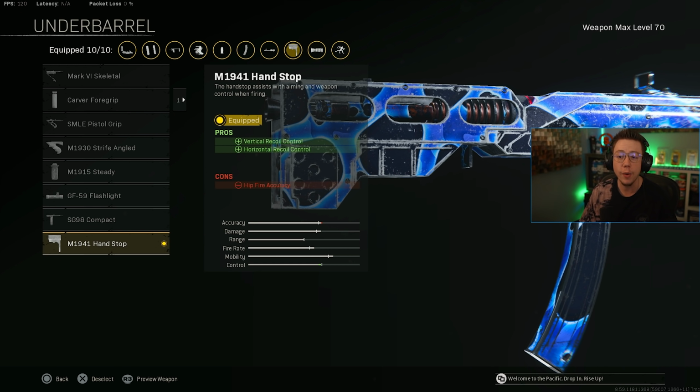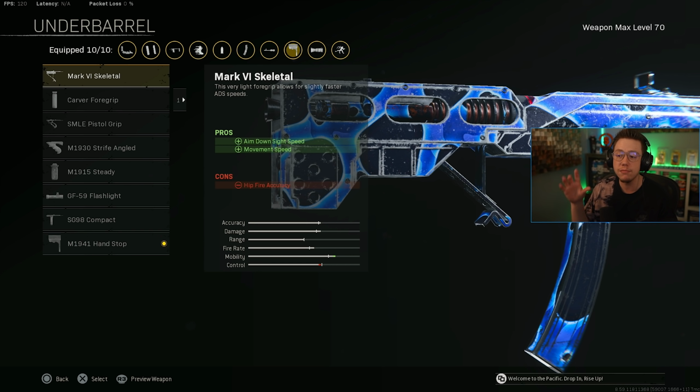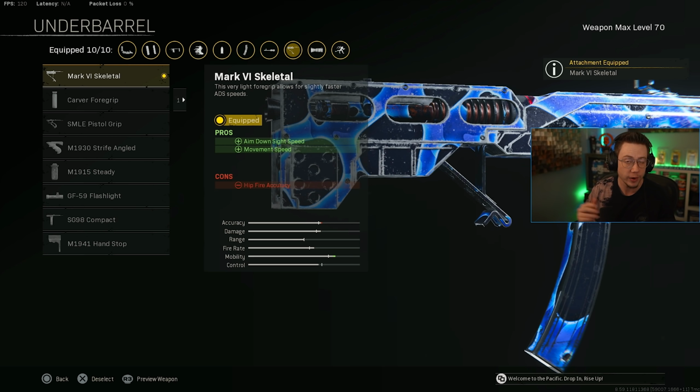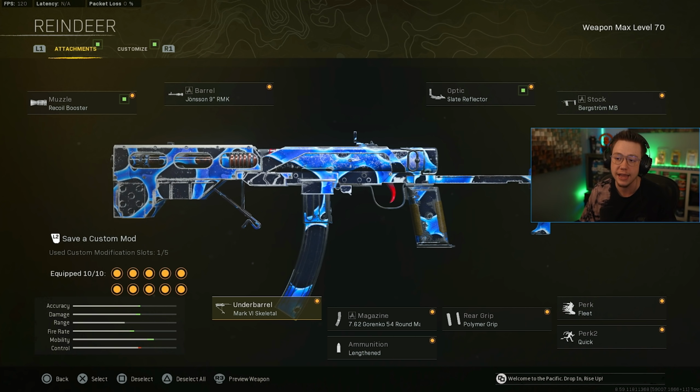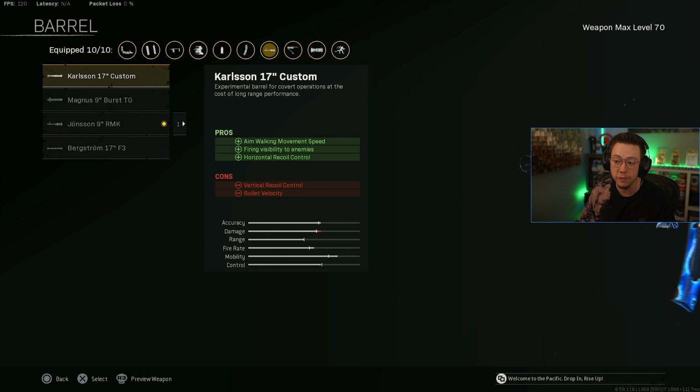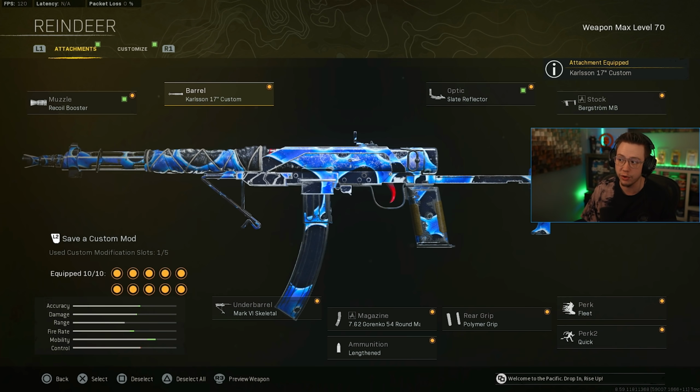But now, when we go ahead and we look at things, if you wanted to build a movement-based build here, you'd be running something like the skeletal underbarrel, which is going to obviously increase your movement speed a little bit and help out with that ADS speed. You'd have whatever barrel you want to use on the Blixen here, which gives you better aim walking movement speed. That's going to give you a faster strafe speed, so you could run something like that.